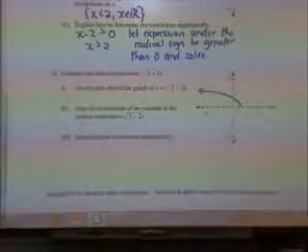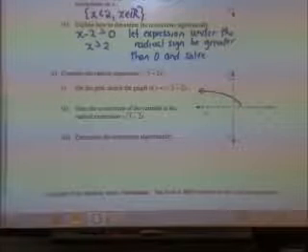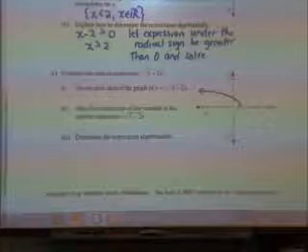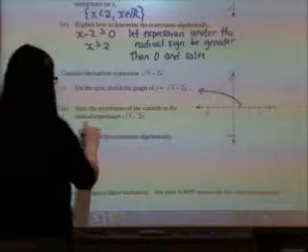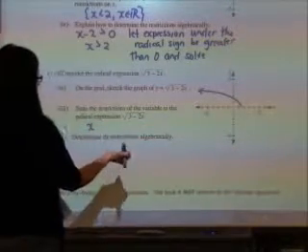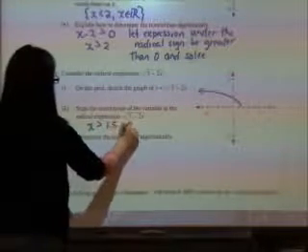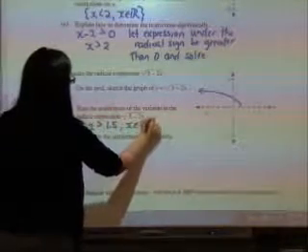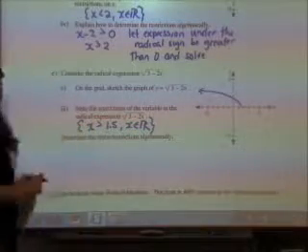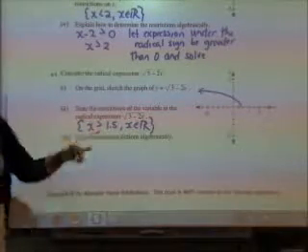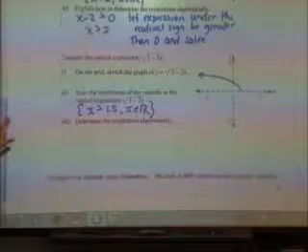So in this case, what are the restrictions? What can't x be? Anything greater than 1.5. It can be equal to 1.5, so I don't have an equal sign underneath there. It just can't be greater than 1.5.